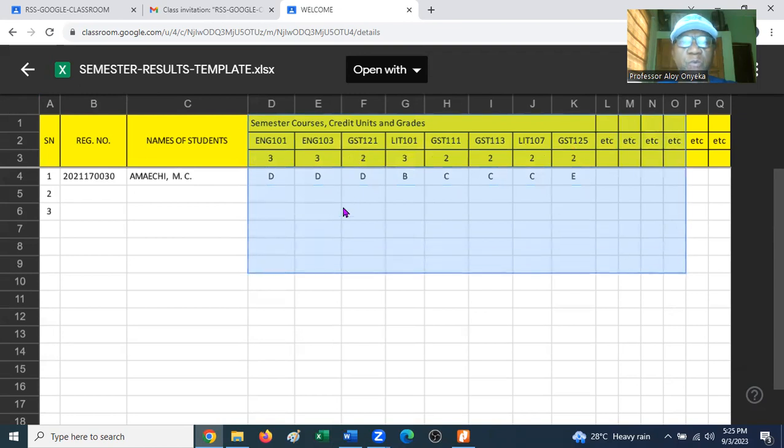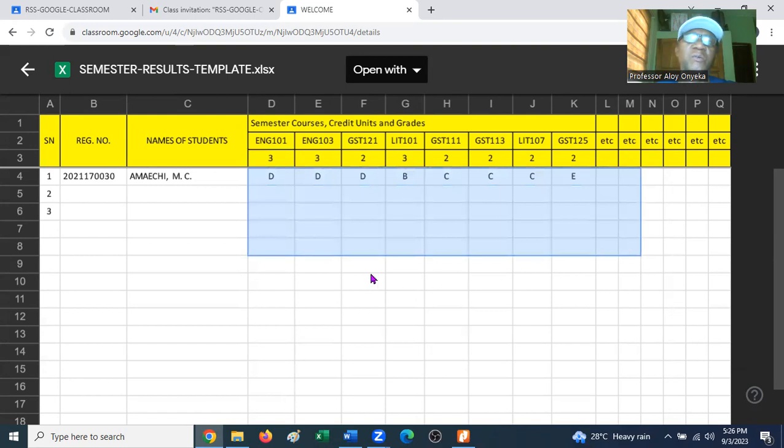Now the semester results will consist of the course code, the credit unit, and course grade. So for instance, you can have something like Engine 101, you put the number of units, which is 3, and put the student grade, and put the grade for all the students in your class who did Engine 101. So when you download this template, you can clean up all this and then put the courses that your students offered in the semester, say year 1 first semester. So you put the courses here, put the units, and put the grades.